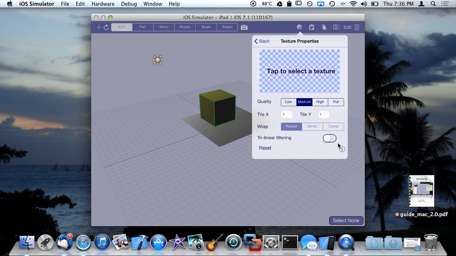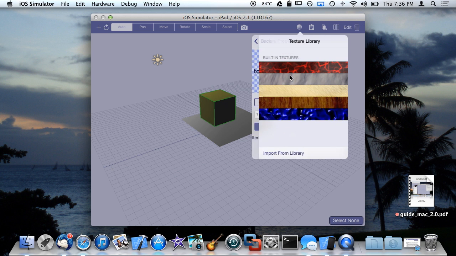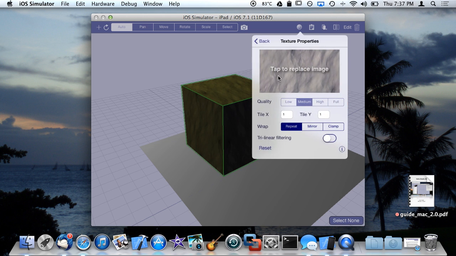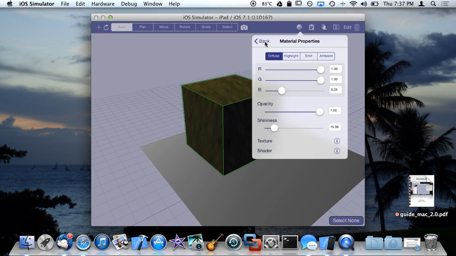Texture allows you to define the texture mapping for an object. So for example, if I wanted to assign a texture map to this, I'm going to probably have to do a video on texture mapping in its entirety. But basically you tap to select the texture. So it allows you to define your textures. You can also pick your own from the camera on your device or from the library. Or you can import new pictures from your iPad that you've taken and use those directly as textures, which is neat. You'll notice that the color of the surface affects the color of the texture in the sense that it tints it, which is a common practice with three-dimensional shading.